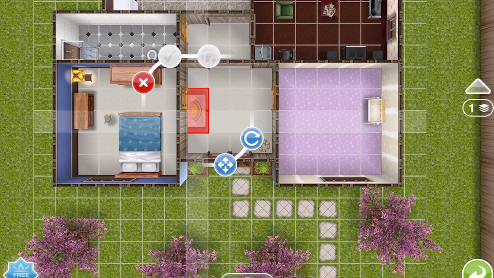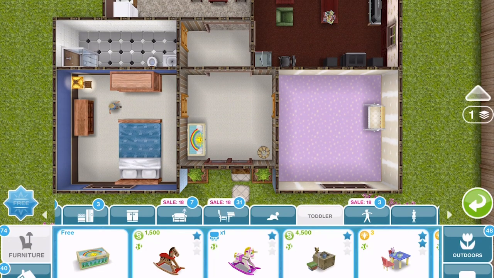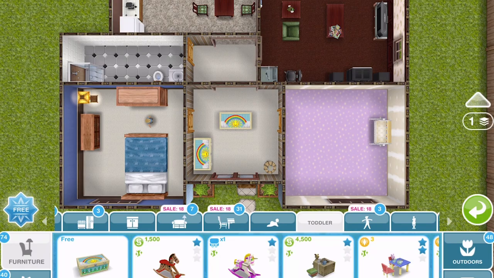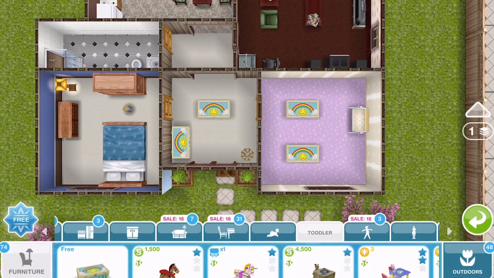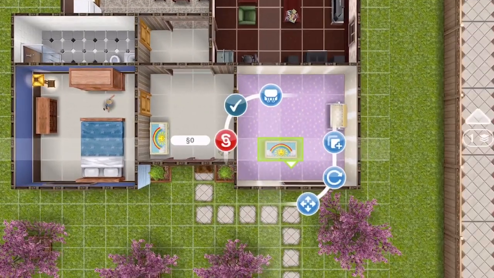We'll just place it down there. First one is free and then, oh, the second one is free. Are they all just free? Okay, I don't know whether that's a glitch or something at the moment, but they are just all coming out as free. Okay, who knows? I'll just put those ones back in my inventory.